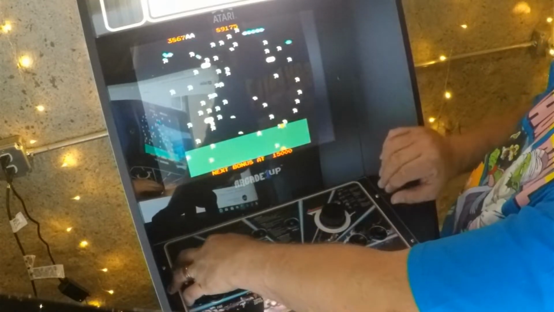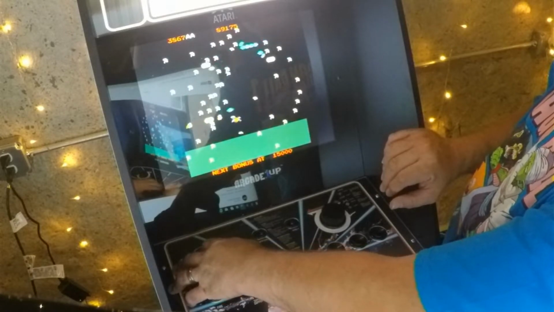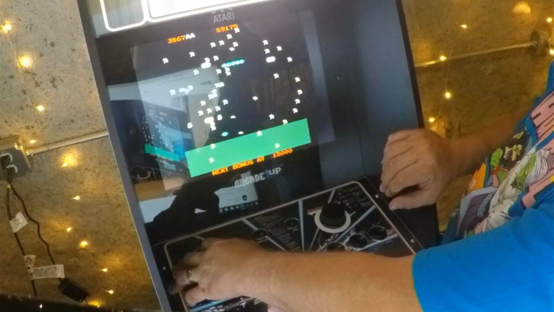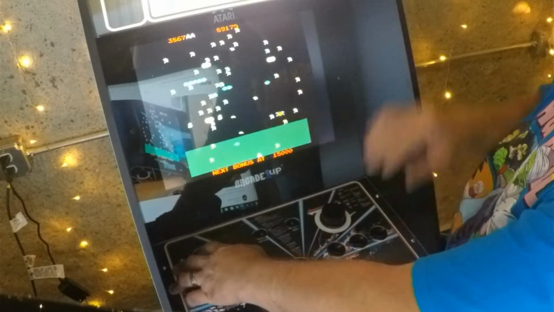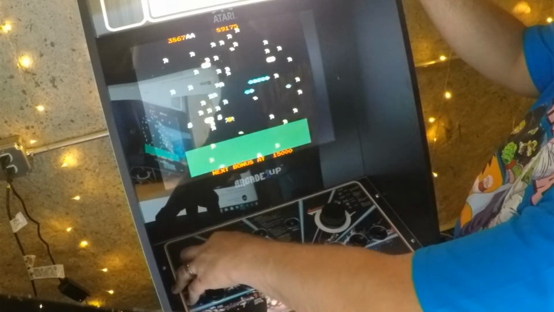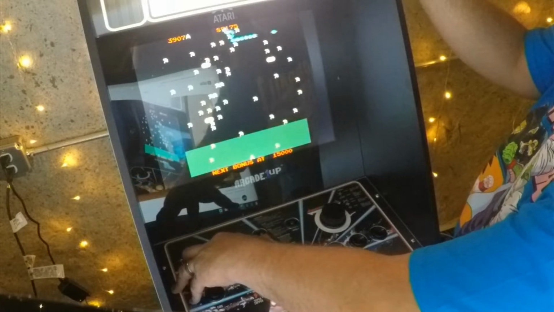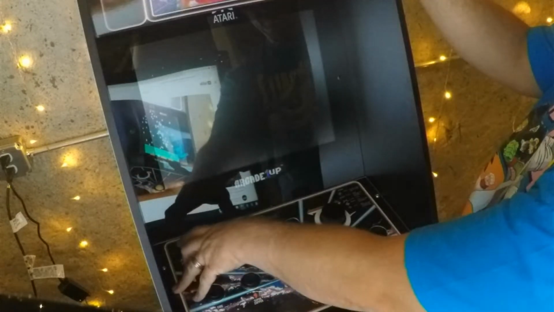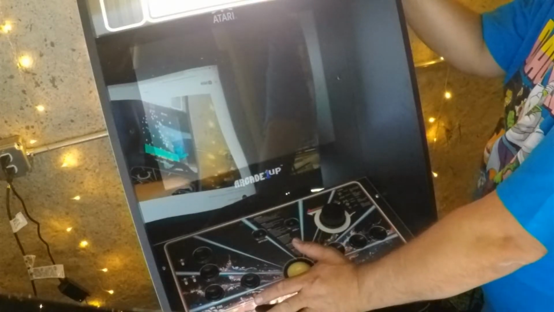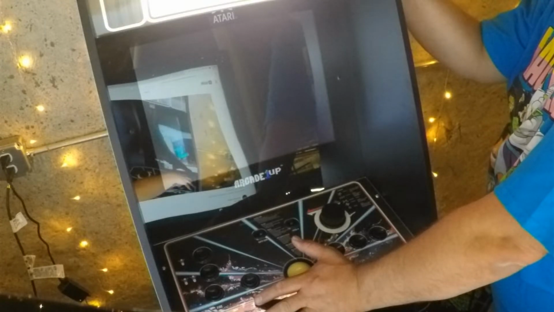Not bad. Not really my favorite game. See, it's not letting me go out. That's interesting. Reset the game. Millipede, not letting me go out. I'd turn it off, turn it back on. That's an interesting bug. Maybe it's just me, but it would not let me out.